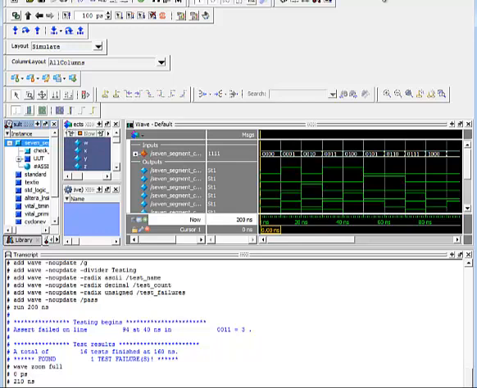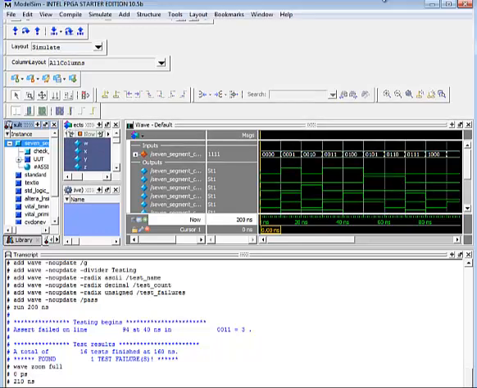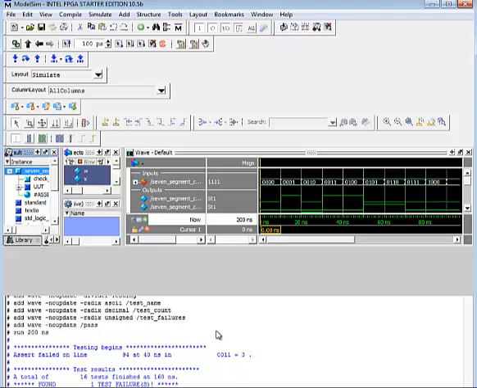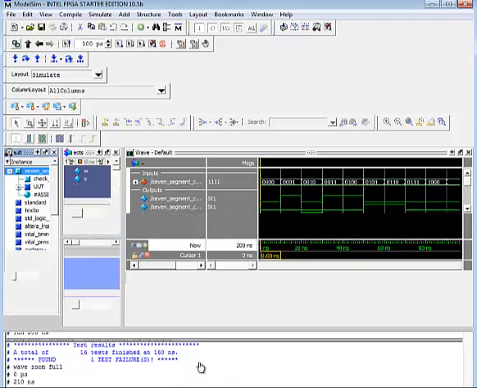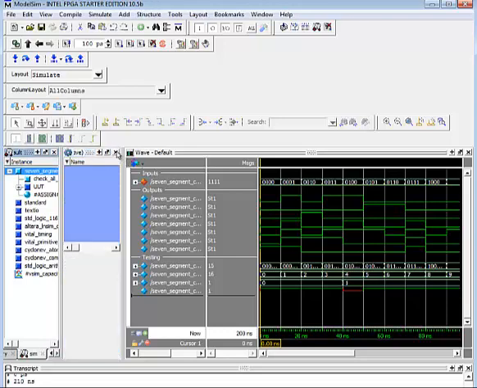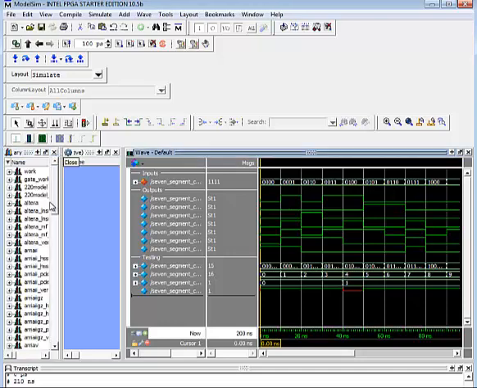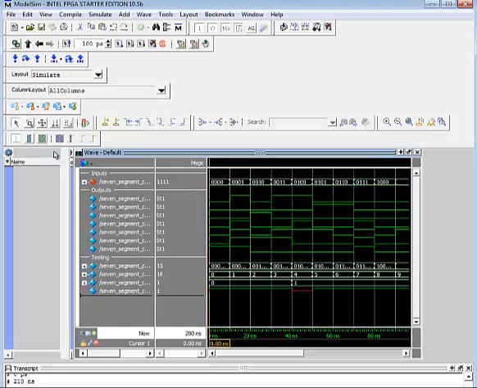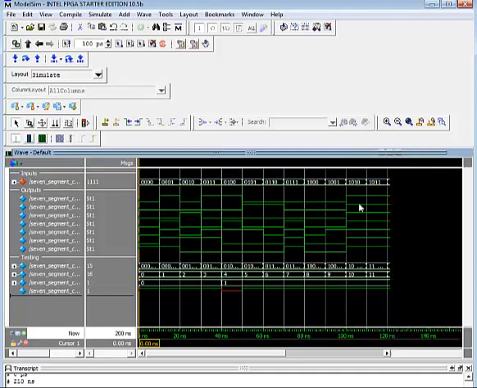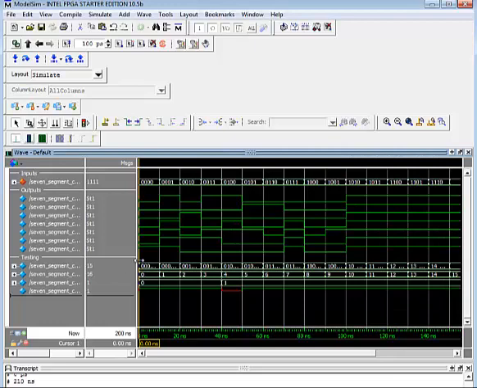I'm trying to make the window a little bit smaller so that I can see exactly what you're seeing. And so now we can't see anything. So let me reduce the size of my transcript window so that I can see my timing output. Okay, I don't need this window here. I'm going to close that within ModelSim. I also don't need this one that indicates what intermediate values are going on. So I'm just going to close all that so that I can see my timing window a little bit bigger.